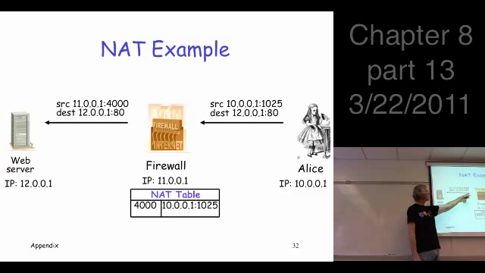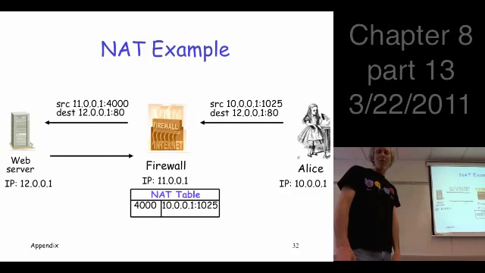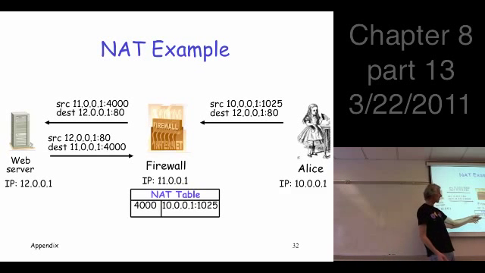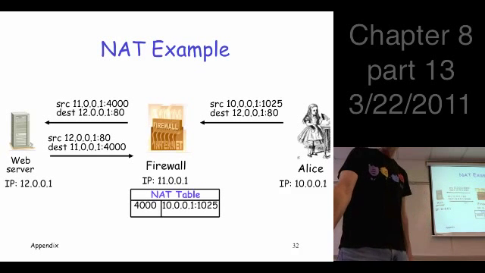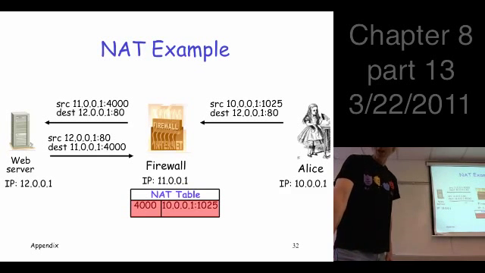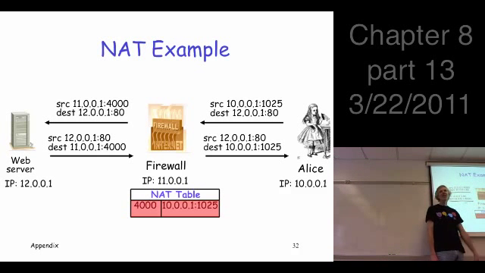Now, this guy, he thinks it came from here. That's what he thinks, and that's what he's going to respond to. So when he responds, what does the firewall do? It looks up. It looks up and says, oh, I've got this table here of all the packets I've sent out recently, and 4,000, oh, that corresponds to this address. So when it sees port 4,000, it just translates that into a local IP address that works internally here. And then it comes back, and it gets to Alice.